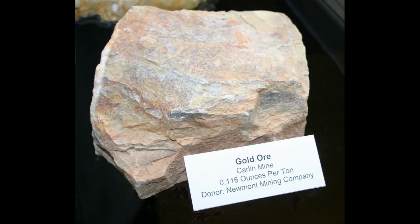These are extremely important, and they don't look like anything in particular. You look at this specimen, it has a little over 1/10 of an ounce of gold per ton of this kind of rock, but the gold in it is all microscopic. If you crush this rock and pan the result, you wouldn't see any gold, because literally the gold is so small you need a microscope to see it. And so a huge amount of gold is produced by this method in Nevada.